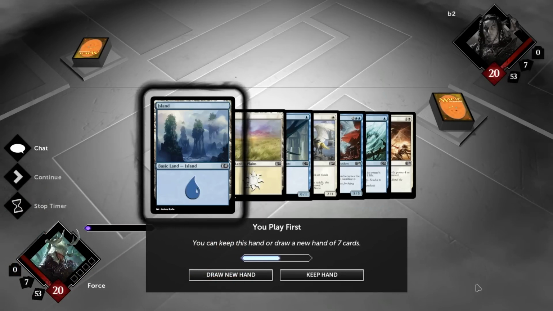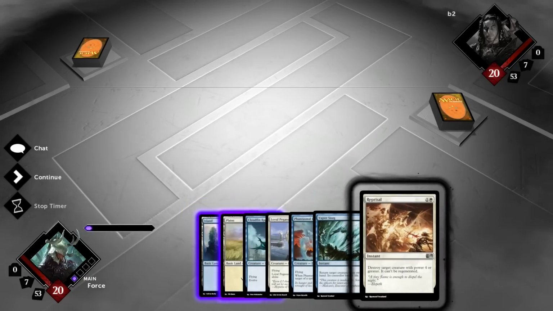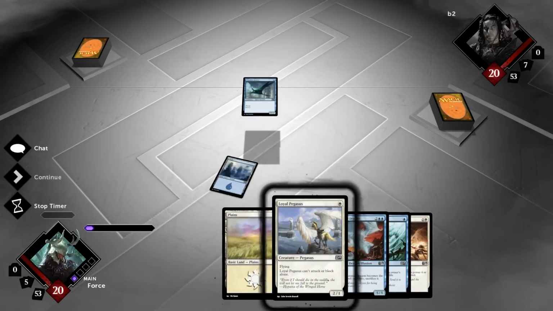Today we're going to be playing a blue and white Flyers deck. This was posted up by Legend VD of No Goblins Allowed, and it's pretty straightforward.